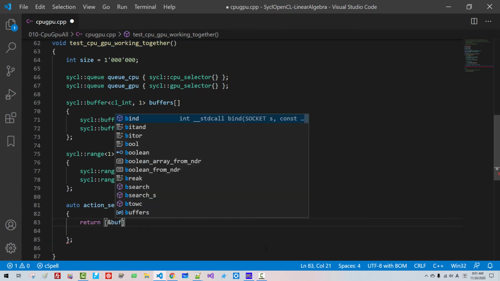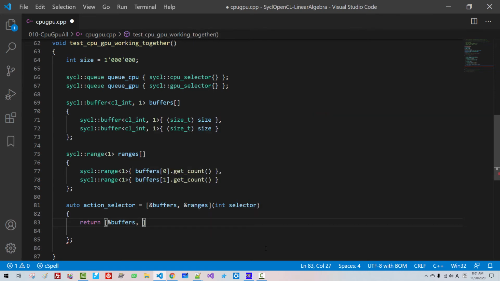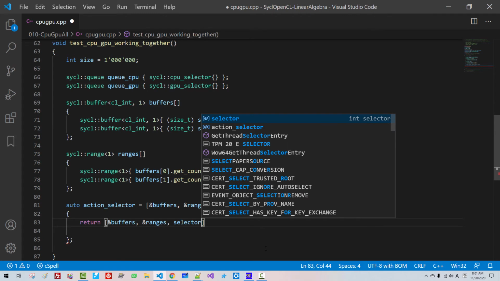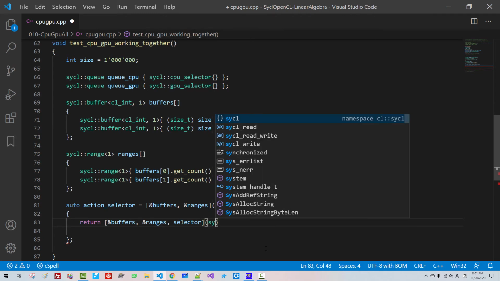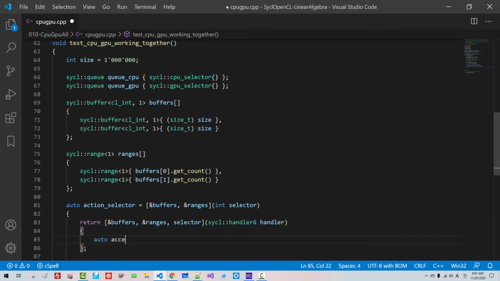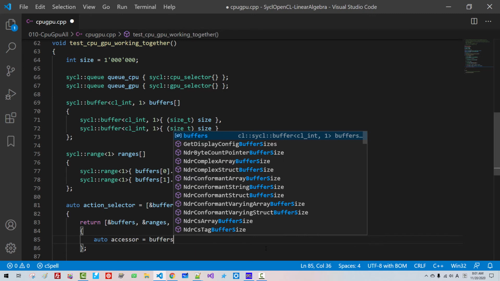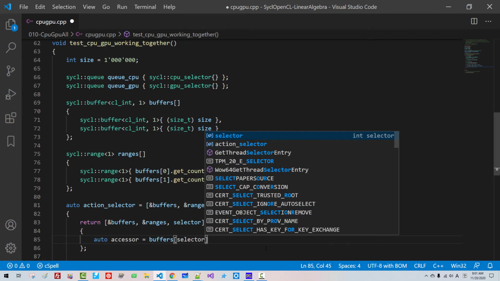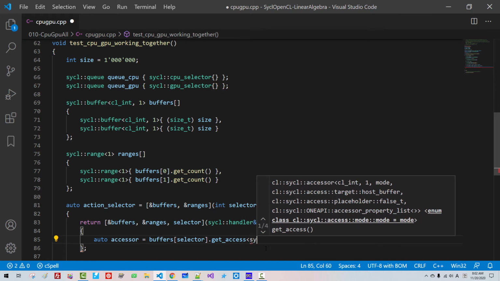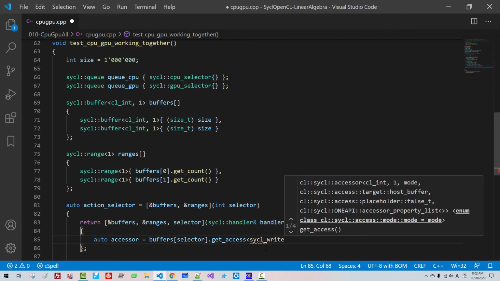We capture buffers, ranges, selector, SYCL handler, auto accessor, buffers, selector, get access, SYCL write.